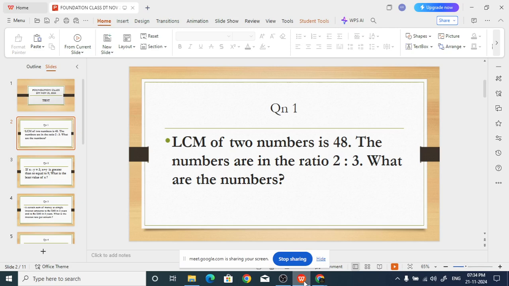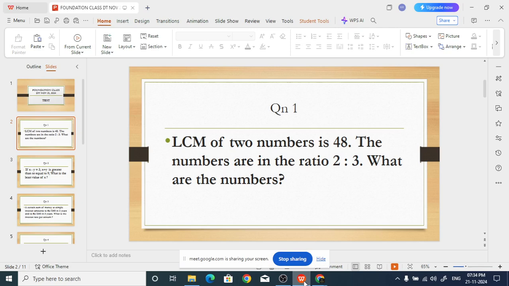Ashil Krishna, next class onwards, please try to come by the time, whatever time we mentioned, 7:30 or 8. So we are having a small test today, about 10 questions. And the first question is, hope you are able to see the screen. Are you able to see the screen? All of you?